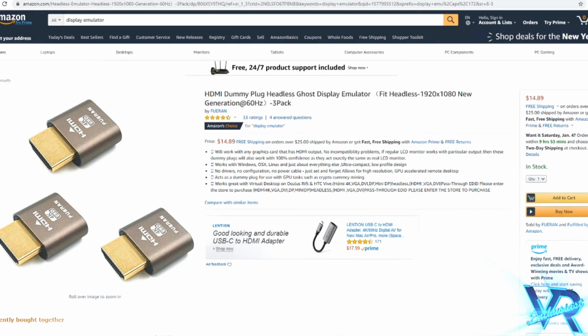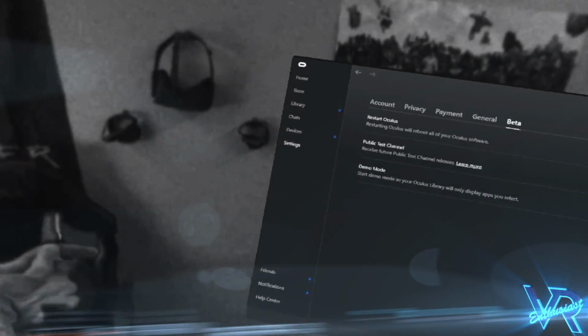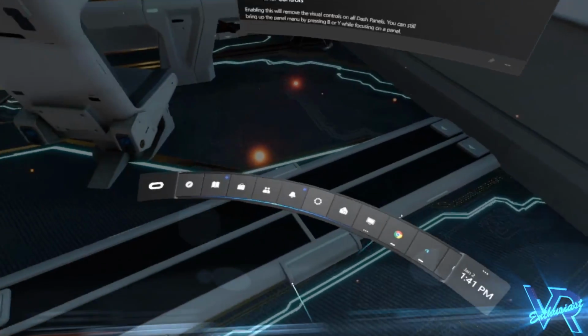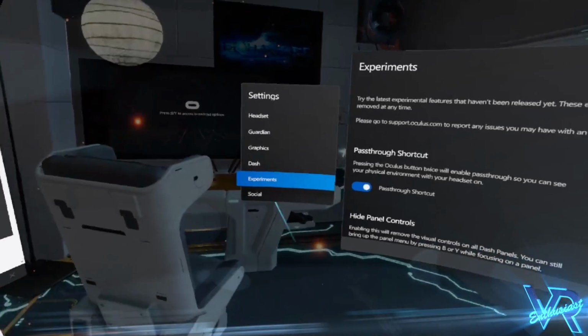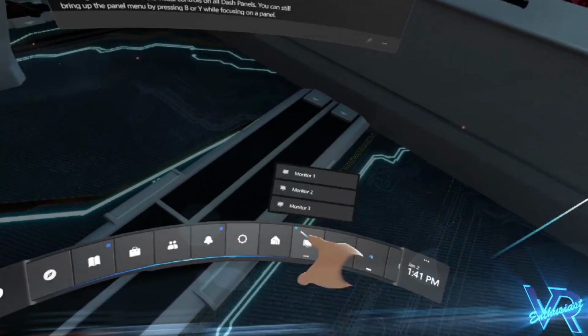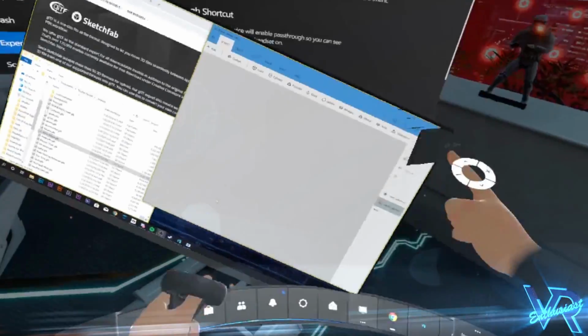I'd really like some augmented reality with this pass-through stuff. It would be pretty cool. I mean, I got a screen here just floating here. It's kind of crazy. Anyway, but yeah, these are really nice. I'm using three screens, but if you're not, get some of these and hook them up and you'll be all good. Now, normally, let's see, here in the dash, let's open up one of my monitors.